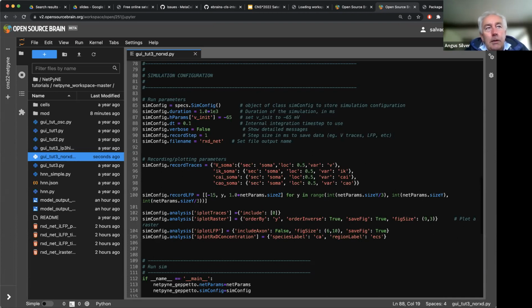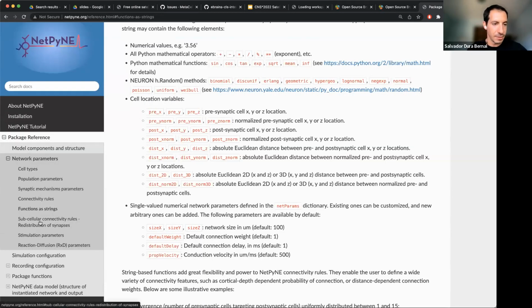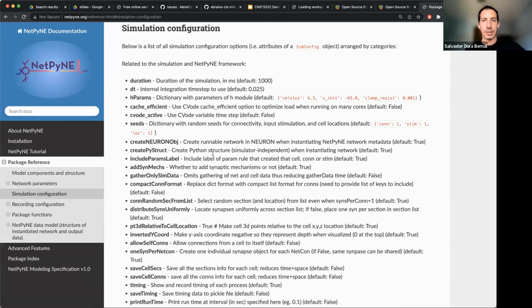In terms of building with the graphical interface, presumably there's some sort of default. Yes. Is it flagged that you need to think about this property carefully, or anything like that? Yes, that's a good point. All the simulation configuration properties have default values, and you can look at them in the reference here. Simulation configuration. Here you see the DT integration step. The default value is 0.025. So if you leave everything blank and you don't fill anything, you will have reasonable values. Okay.